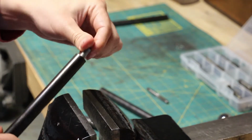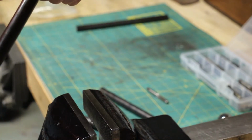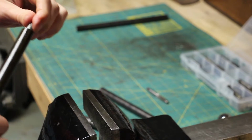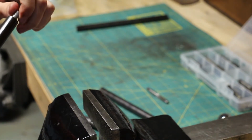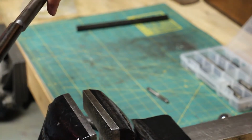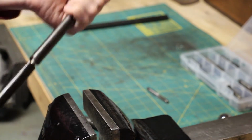There are a couple chips still in the hole, so it's not going in super nice. But there you go. There you have it. 2 threaded holes. Actually, one of these is done, so I could probably thread these 2 rods together just for fun.